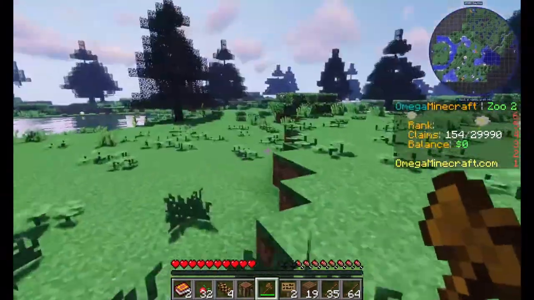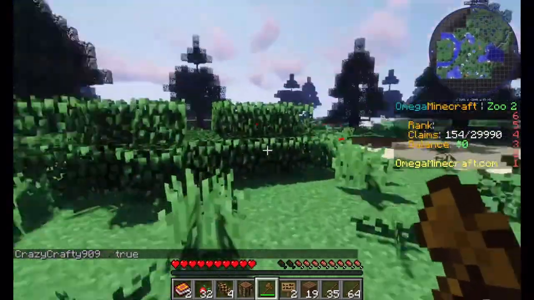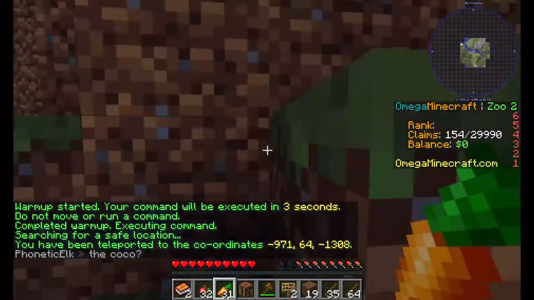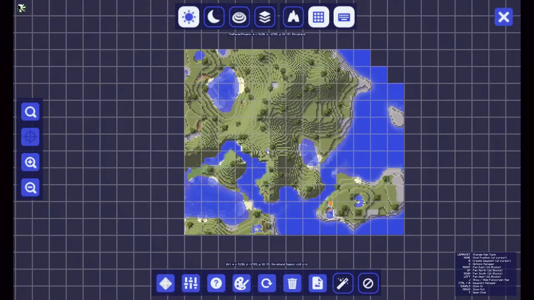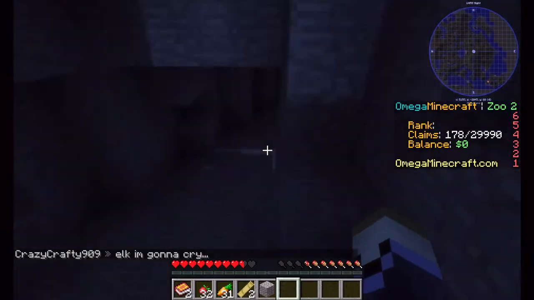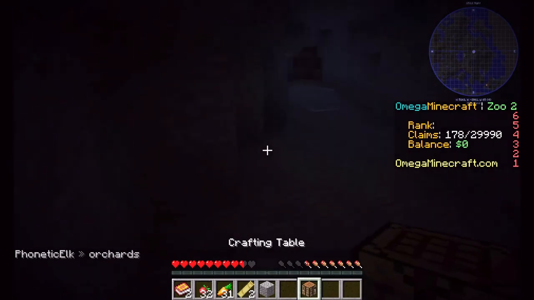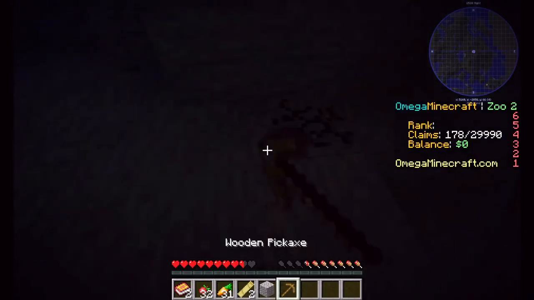Here, whoever it was, and let's keep going. Oh boy. Okay. Well, hello. I know nothing of this area. This is what I'm looking for, friends. We have found it. So let me start with a wooden pickaxe, just so I can get some stone tools.